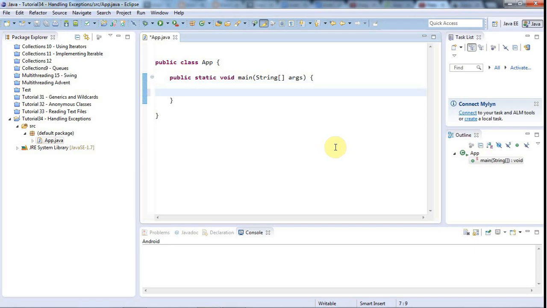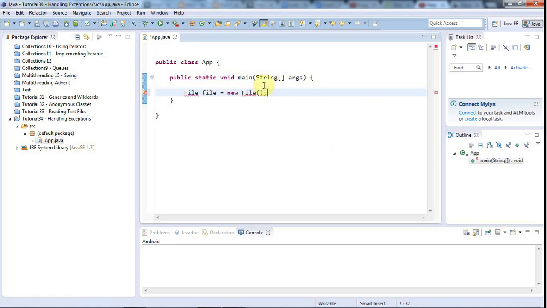I'm going to show you an example that has to do with file handling. Don't worry for the moment about the exact classes I'm using here, because all I really want to do is illustrate handling exceptions, and we will get more into handling files in future. In Java there's a class called File, and I'm going to declare a variable of the type File and set it equal to a new File object.